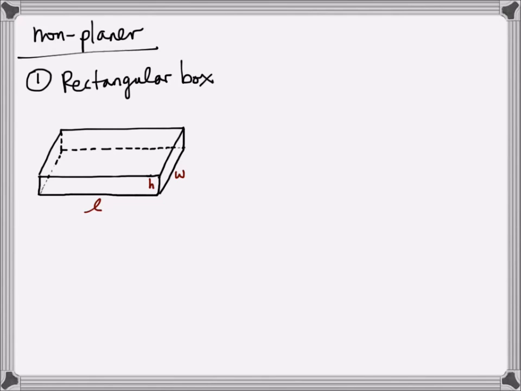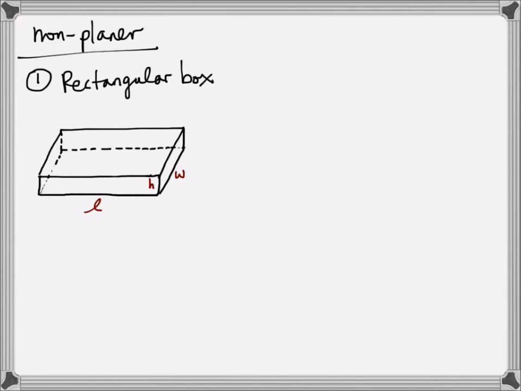And this time we can't speak of just the area anymore, because if I just ask you what is the area of a box, then you're like, well, which area are you talking about? Is it the area of the left piece or the right piece, the top piece, bottom piece, or the front or the back? There are 6 different sides we can talk about. So simply speaking of area doesn't make sense, because area really is a word that is reserved for planar objects. Instead, we have to talk about surface area.